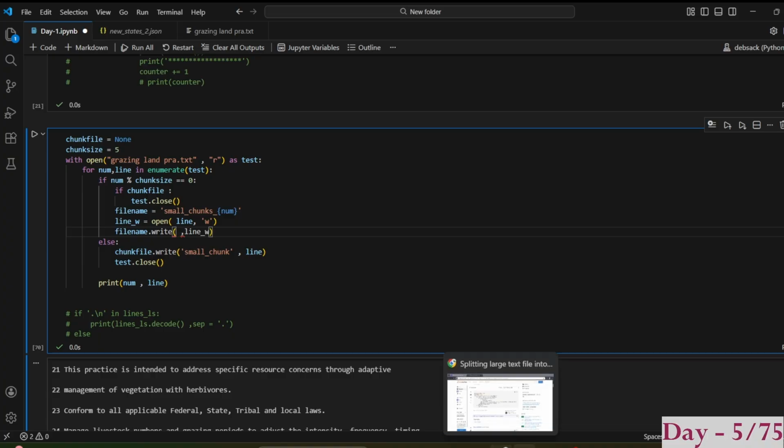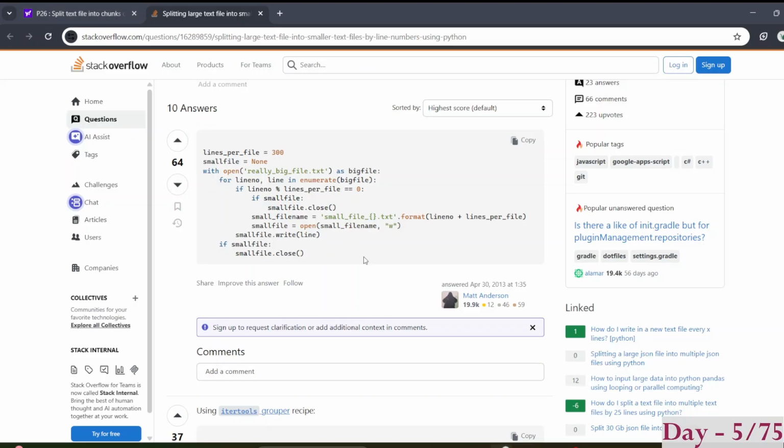let's go back to the code again. Okay, it's per file. What is lines per file? Okay, that makes sense. What it is opening? Okay, and another thing is it's writing the line without the if condition.